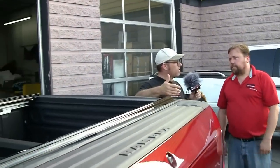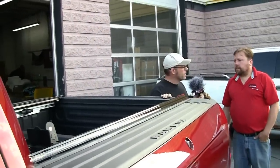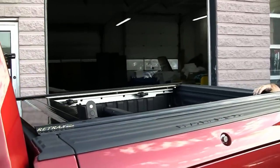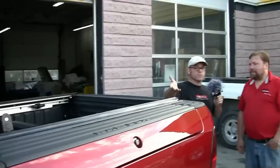Well, and now that it's all attached in here, of course the beauty of the system too is that if you ever had to take it out for any additional servicing, for example, getting a Carlson Truck Outfitters liner put in the back of it, then that's very easily removed to facilitate any additional things that you want to put into the box.